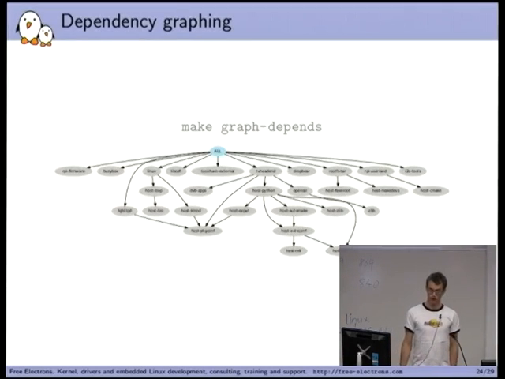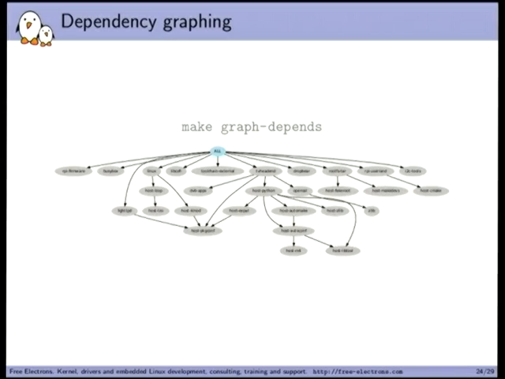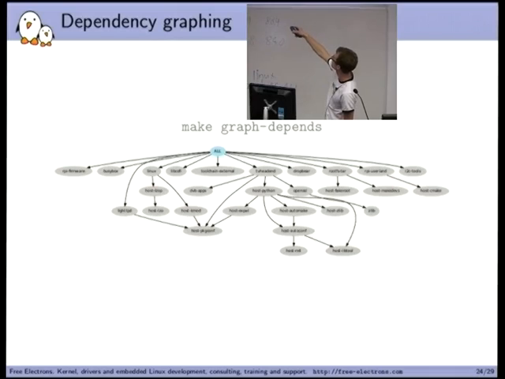It can also do dependency graphing, so that's very interesting to understand why a particular component has been taken into the build. So you do make graph-depends, and it generates a PDF that looks like that for, I think, the Raspberry Pi system, that's the configuration I was showing before. I'm not sure you can read, but we can see that there is BusyBox, it's building the kernel, and the kernel needs a bunch of things. It's building lighttpd, which needs some other stuff, and so on and so on. So we can very easily understand why a component has been brought into the build.